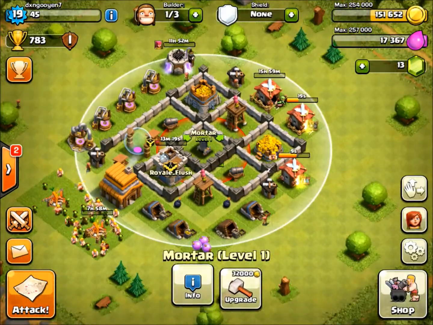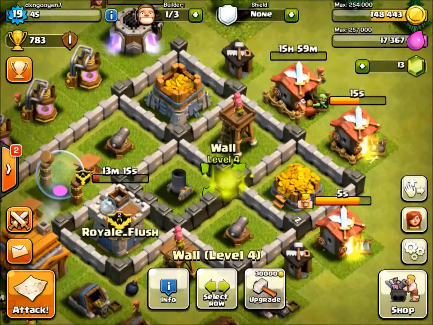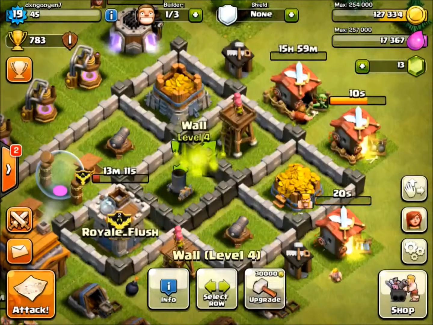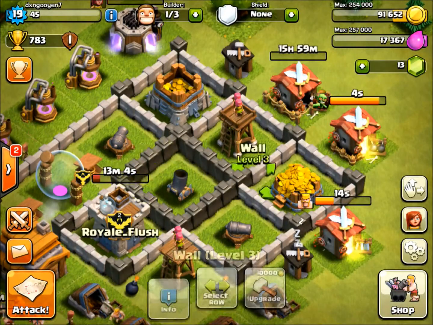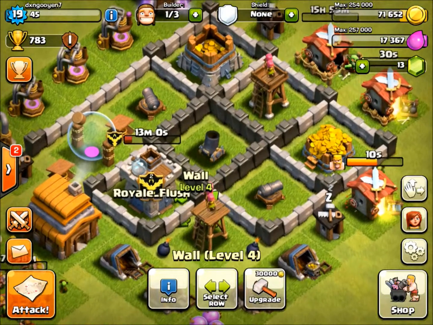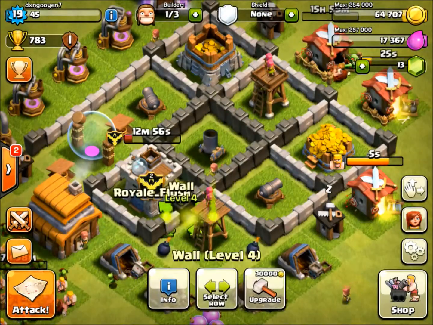The mortar is probably your strongest defense at the lower levels, so it is important to get it up. Again, I'm not huge on defense at this point, just because, again, we can raid one person and get most of our loot back, but you know, it always helps, because once you get to the higher levels, you're going to need a lot more defense to be able to protect your resources.